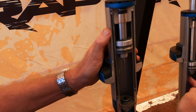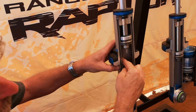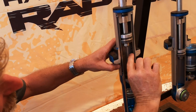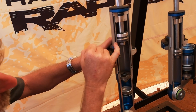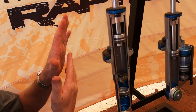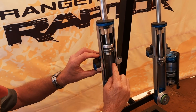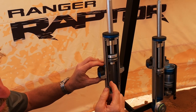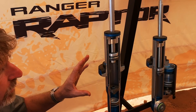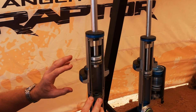Some of them are just a straight hole — that's called a bleed. These ones on the side are called bypasses, and you may be able to see there are shims covering those. They're like lollipop shims. That's another tunable — I can tune the position of those and the size of the orifice. The free bleed operates in compression and rebound; the bypass is only in compression.